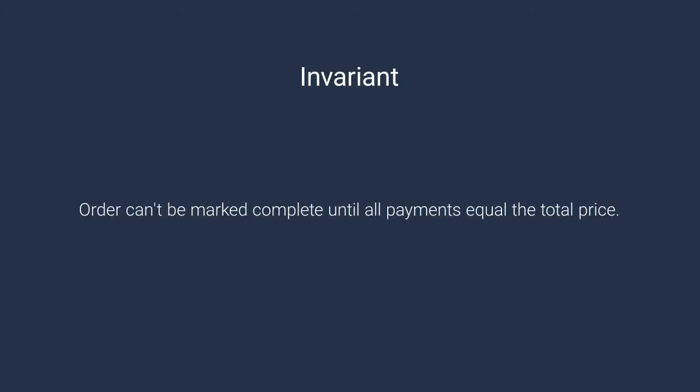For example, it's easy to imagine that an order shouldn't be marked as complete, sent to the shipping department, unless we've received the appropriate amount of payment. How can we model that invariant? Let's imagine that we check the total amount of the payments made. Only if the payments total the exact amount that we expect can the order be marked as complete.